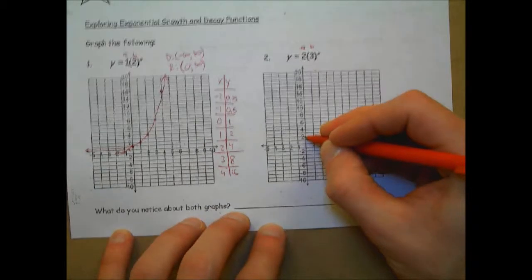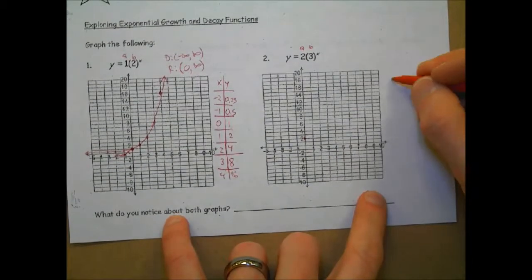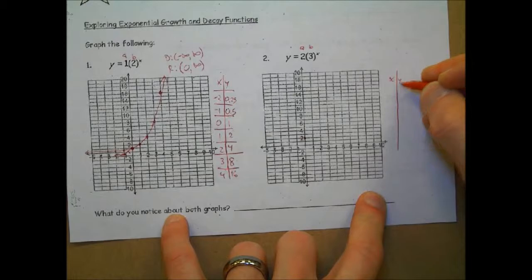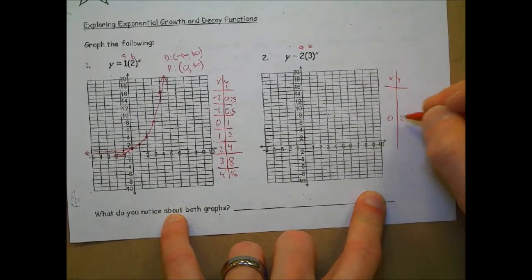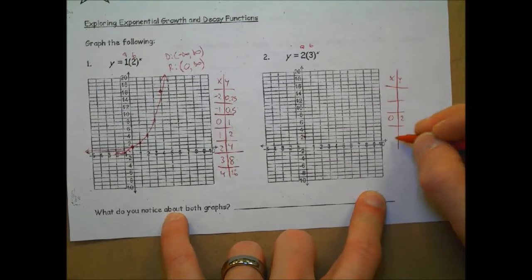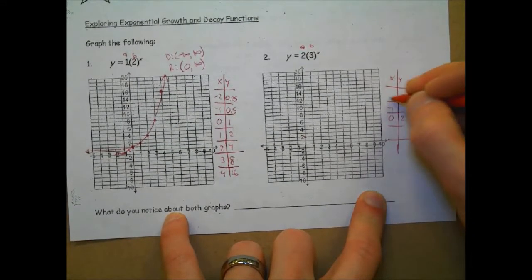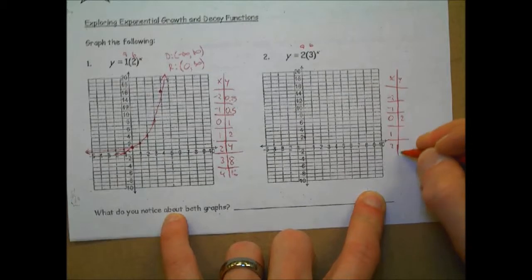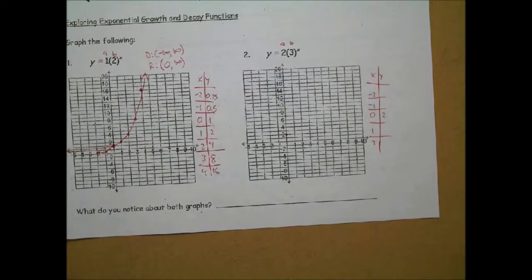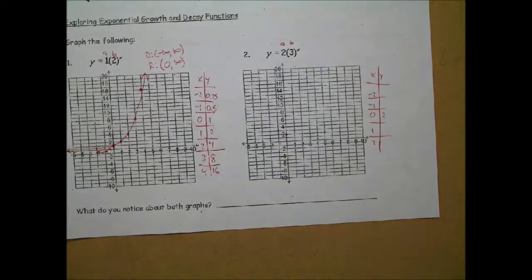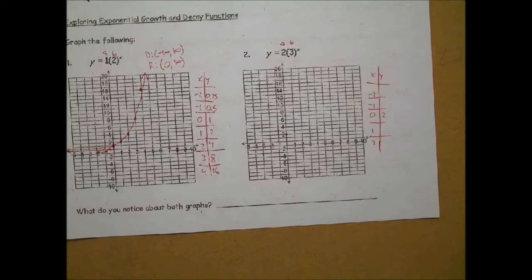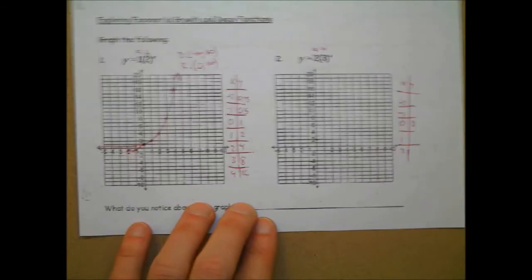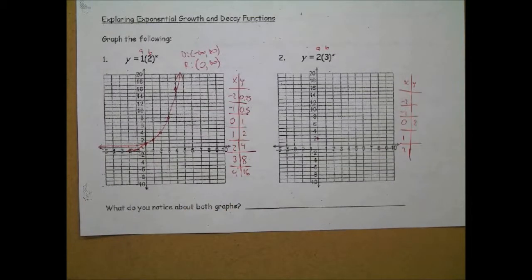Then I'm going to fill out a little chart. I'm going to put that point 0, 2, the y-intercept, in the middle, and I'll do some points before and some points after. So we'll do -1, -2, 1, 2. Go ahead, fill in the rest of the chart there. Use your graphing calculators if you want to, or just do it with paper and pencil. Go ahead, folks. Try number 2. Fill that one out, please. I'll do it as well. Already? Very good.